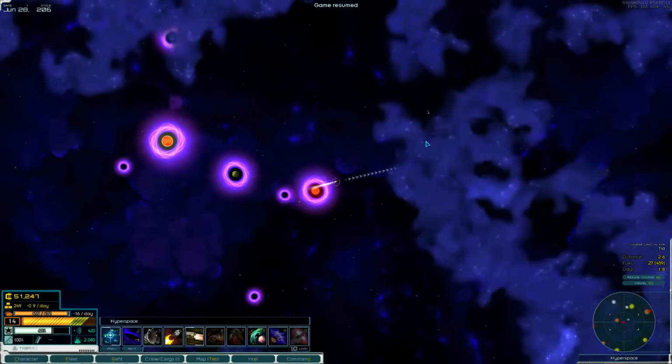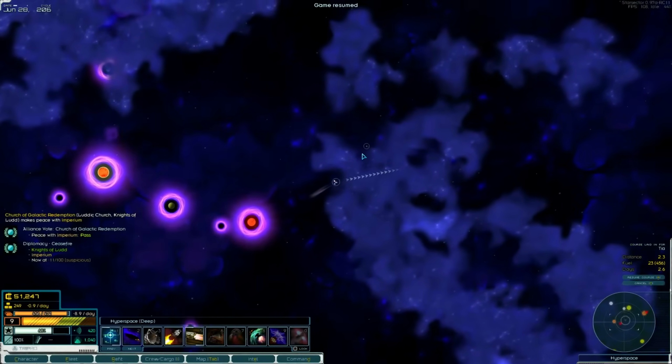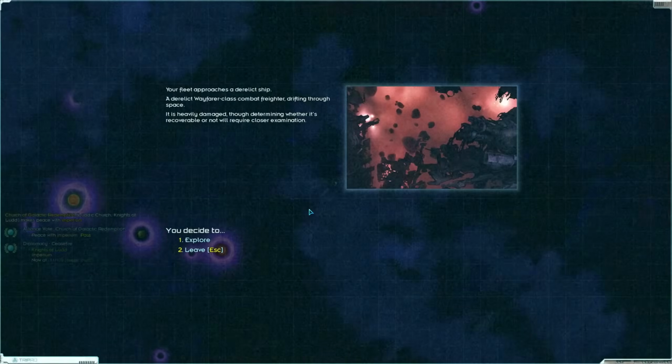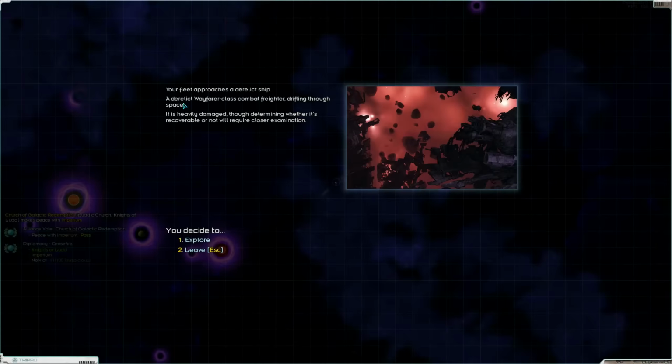No, there's something here that isn't really moving. So let's find out what this is. There is a Wayfarer class combat freighter. So straight away we found something. You find a derelict Wayfarer class combat freighter drifting through space.